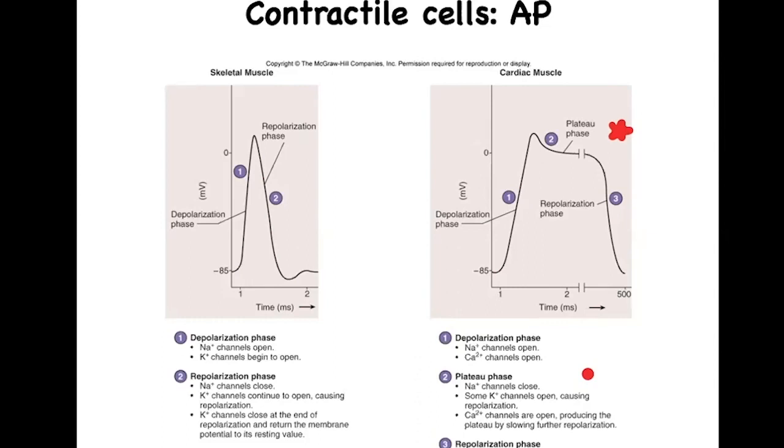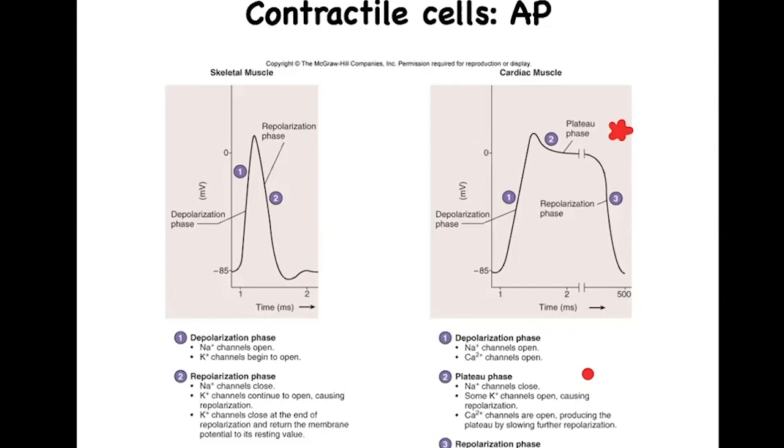You can see here resting membrane potential is minus 85 millivolts. And actually this one shows you hyperpolarization. Notice how on the right side, when you're repolarizing, the membrane becomes slightly more negative than the minus 85. That would be a hyperpolarization in the skeletal muscle fiber. And then it returns back to resting membrane potential.